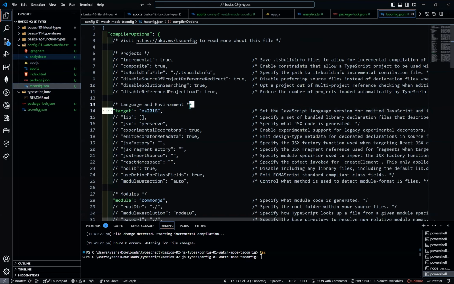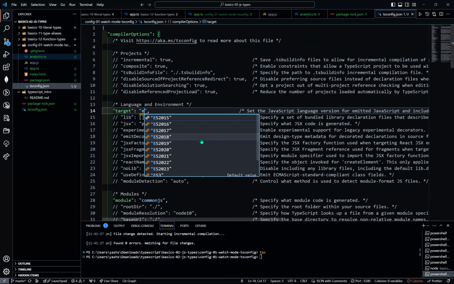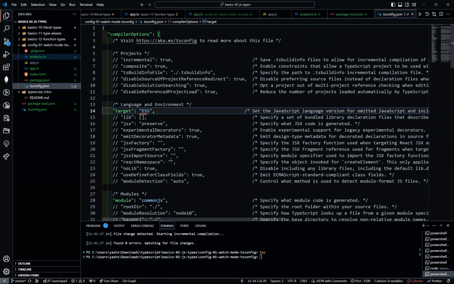So firstly, coming to target, what is this target? Target tells us which JavaScript version we want to compile our code in. Suppose this is ES 2016. I think this is the latest one. And suppose we want to compile to an older version, like ES 5.